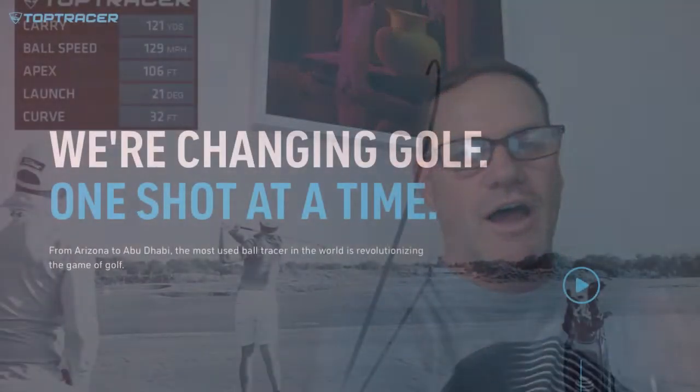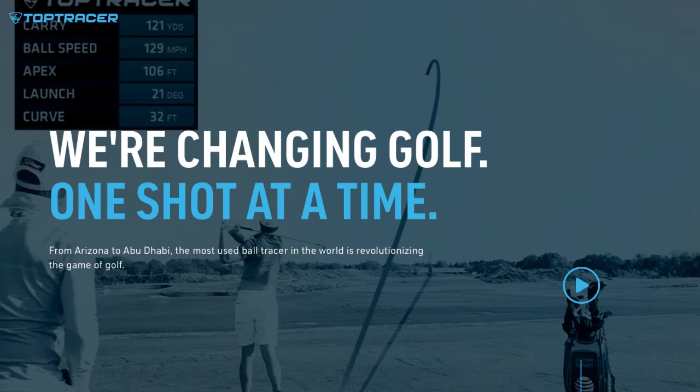Okay, so what's second up in the category? What do you got? Second app in that category is Top Tracer. If you've ever been to a Top Golf, you know that it shows you where the ball is going. They also have a product at some regular driving ranges where they put the Top Tracer Bay in there.